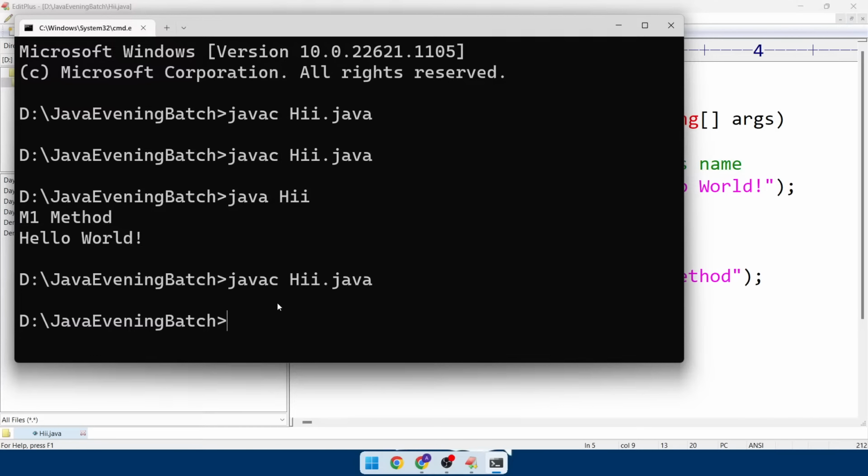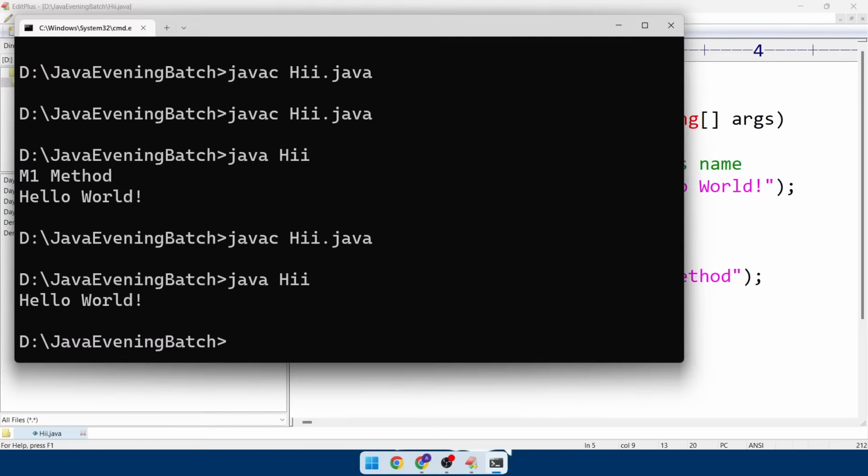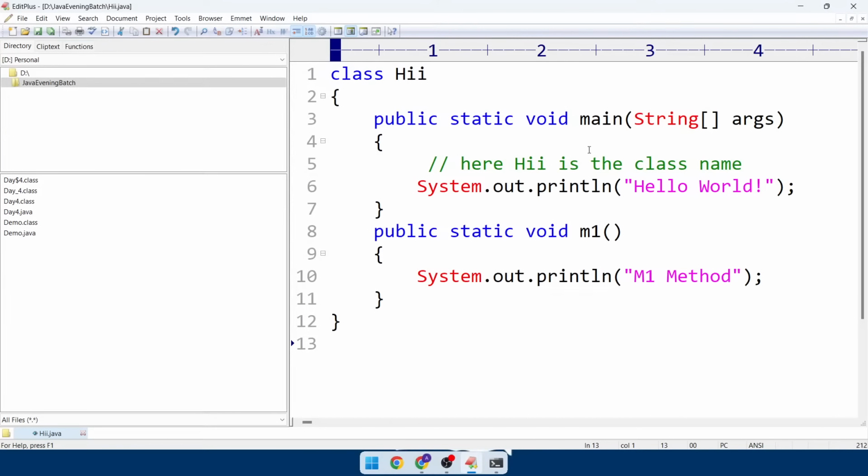Tell me, guys. Compilation is successful. See, guys, it's only printing hello world, because we are not calling this method.